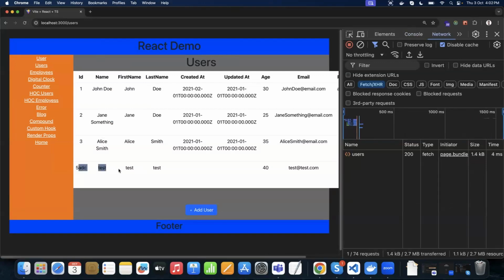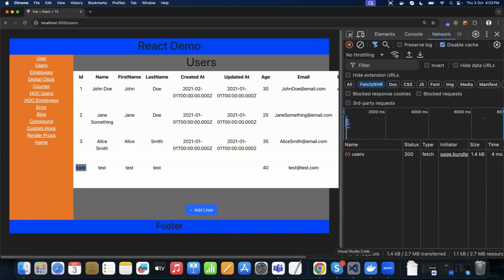Either we can refresh this page and check. So yeah, it is adding some custom ID for us, so we can see this one as created and updated. We have not passed in the actual payload, and it is not an actual DB. We are mimicking some API here. That is why we are not seeing the created and updated values here. So we have added the user, but this is not reflected here.